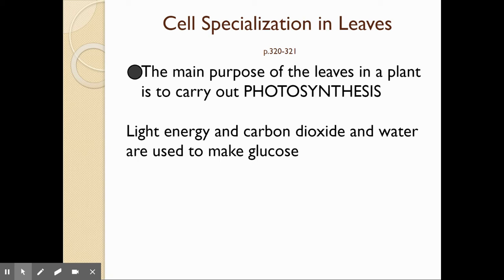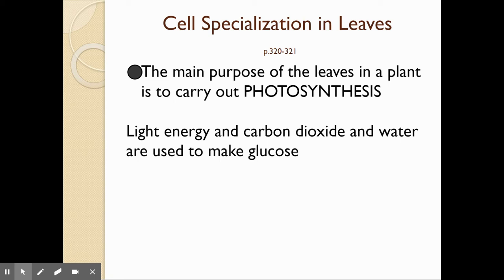But we're not going to talk about animals when we talk about cell specialization anymore. We're going to move into the world of leaves. The reason for that is it's so important that you understand a fundamental process called photosynthesis. We're going to connect it back to animals when we talk about cellular respiration, but we're going to really focus in on photosynthesis. If we think about plants and specialization, plants actually have some of the most unique specialization out there.